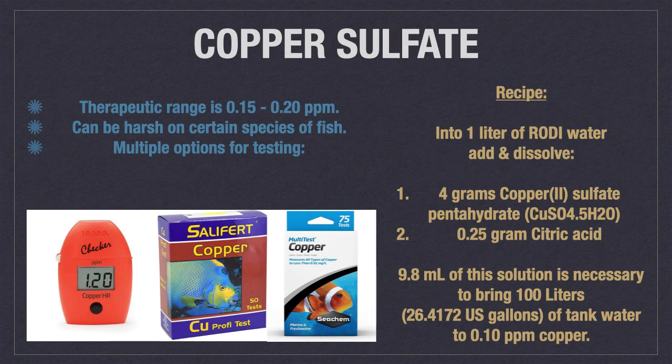Did you know that you can make your own DIY copper solution? It's not the best option, especially for treating copper-sensitive fish, but you only need two ingredients that are easily sourced. Copper sulfate pentahydrate are granular blue crystals sold on Amazon, for example. Citric acid is even easier to find, and it acts as a stabilizer to the copper in solution. Just never substitute the citric acid with ascorbic acid — vitamin C — since it will render the copper far more toxic. Everything should dissolve nicely, giving you a slightly bluish stock solution.